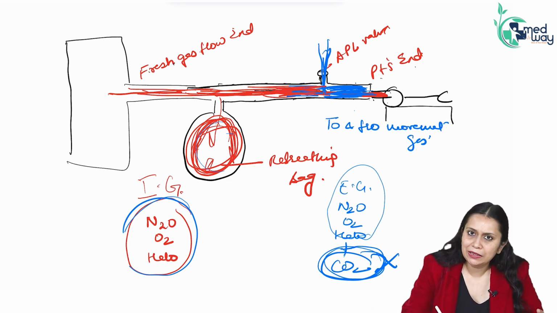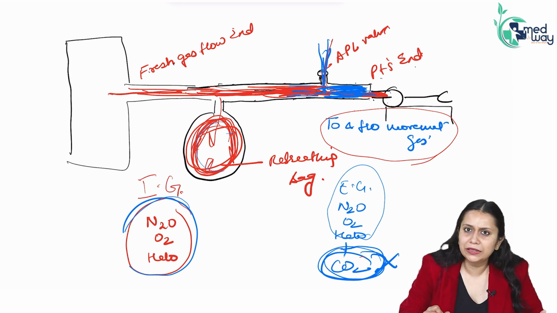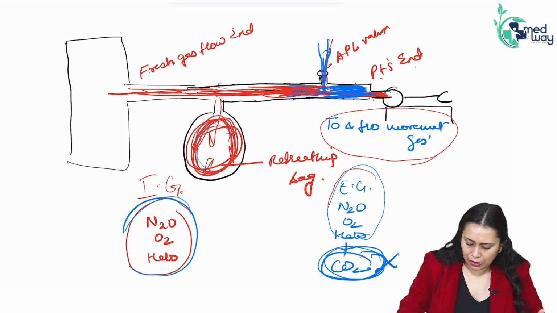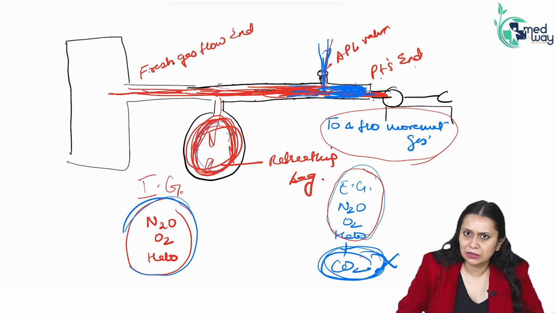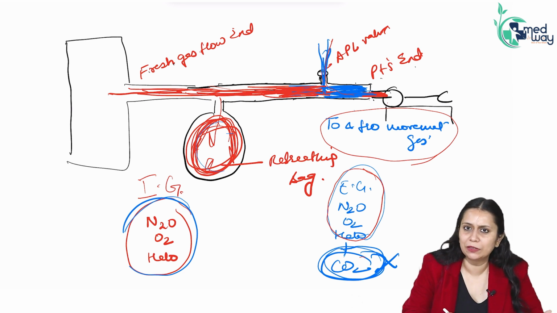So as I told you, in a semi-closed circuit, there is to and fro movement of the gases. We need a certain fresh gas flow to remove the expiratory gases. So to remove expiratory gases, CO2, a lot of wastage was happening. Every time we were wasting the other gases which were present in the expiratory gases, and we also had to keep a certain amount of fresh gas to remove them. So this circuit was doing the job of giving inspiratory gases and removing expiratory gases, but at a high cost of a lot of wastage of the gas. So the economics of the circuit was really poor. So we required a new circuit with better economics.